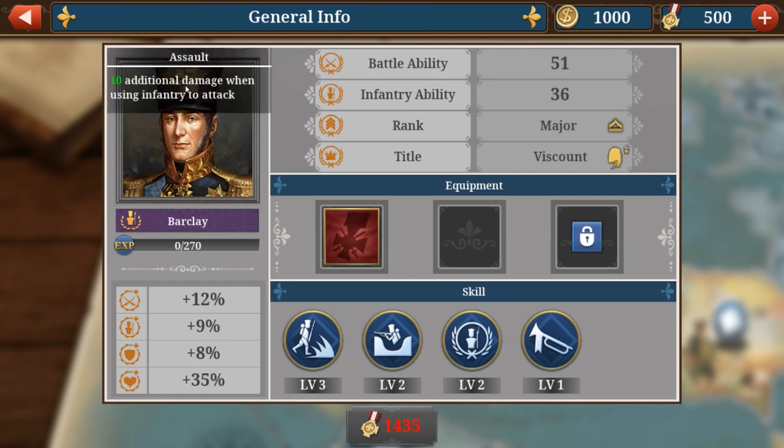So Barclay, he got assault skill, tunnel skill, infantry master, and also inspiration. So assault skill is damage when using infantry to attack, so that's basic, so we got level 3, that's nice. And tunnel when infantry attack city defense, which means that if he's trying to besiege a city, the tunnel will work well using a grenadier. And also infantry master, increase infantry attacks in one nearby grid.